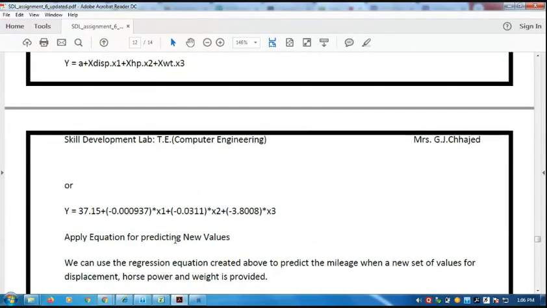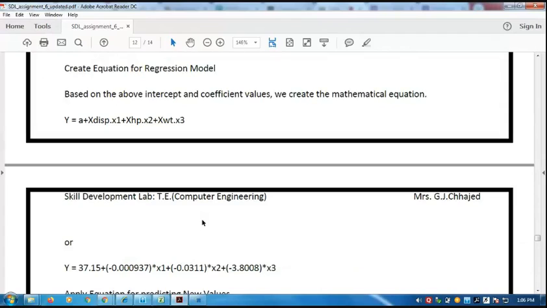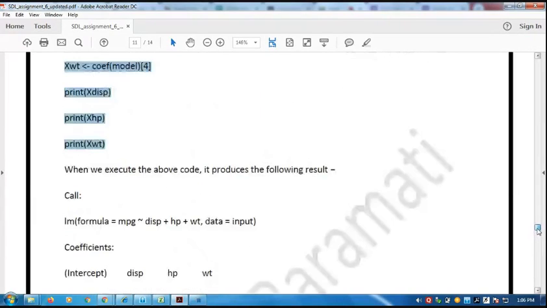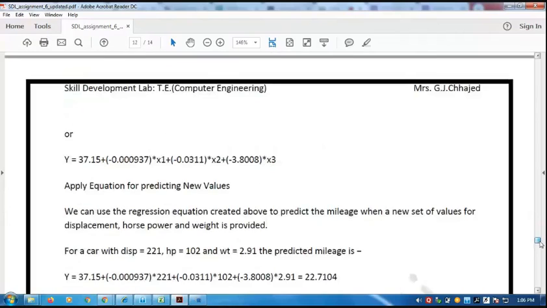If we apply the formula like this, based on the above intercept and coefficients, we create the mathematical equation as A plus Xdisp.x1. These are the variables we have just stored here: Xdisp, Xhp, Xwt.